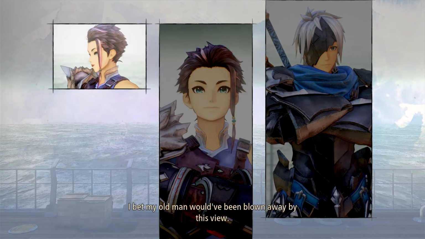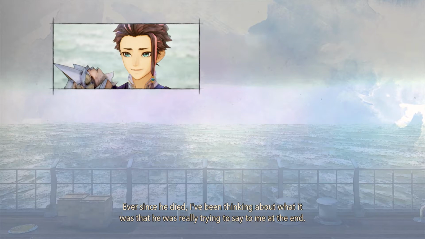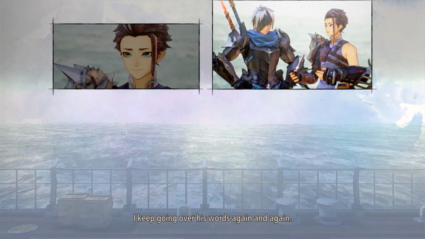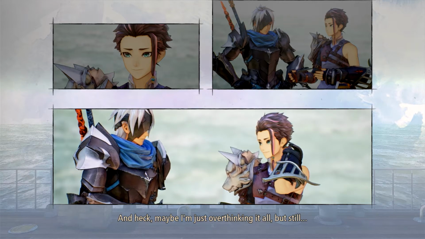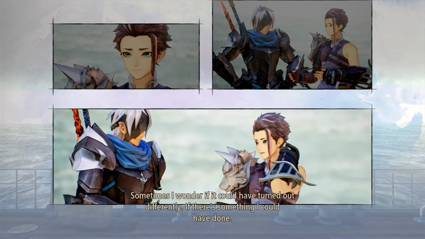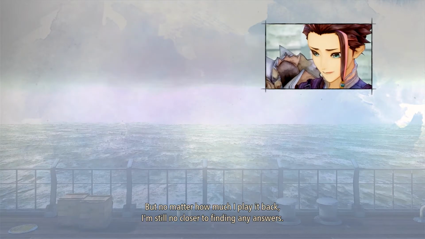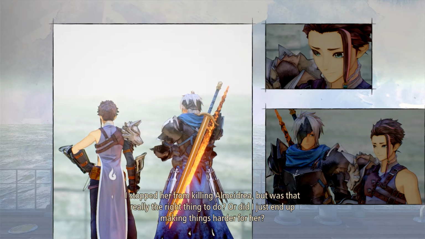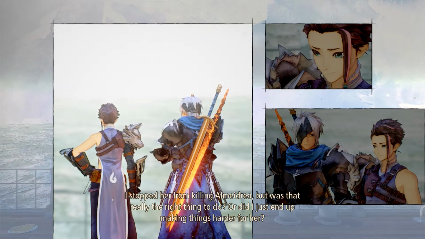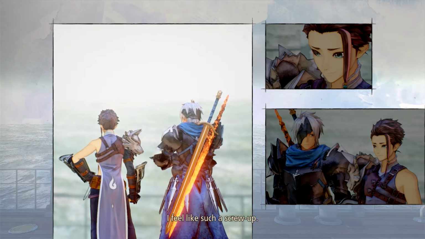I bet my old man would have been blown away by this view. Yeah. Ever since he died, I've been thinking about what it was that he was really trying to say to me at the end. I keep going over his words again and again. And heck, maybe I'm just overthinking it all. But still, sometimes I wonder if it could have turned out differently. If there was something I could have done. But no matter how much I play it back, I'm still no closer to finding any answers. And then there's everything with Rinwell. I stopped her from killing Almeidria, but was that really the right thing to do? Or did I just end up making things harder for her? I feel like such a screw-up.